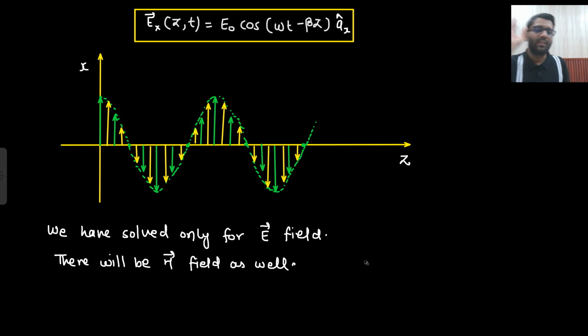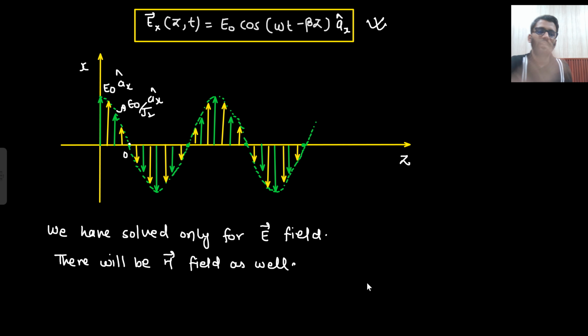So this is the EM wave electric field expression we are getting, which is E naught cos omega t minus beta z Ax cap. So it is traveling in z direction, but it is changing its magnitude with respect to the z coordinate, and it has the direction of Ax cap. Here your magnitude is E naught Ax cap. Here your magnitude is E naught by root 2 Ax cap. Here your magnitude is 0. So this we have already seen in the previous video. Have you seen the analysis of this particular expression? Yes, every single analysis we have seen.